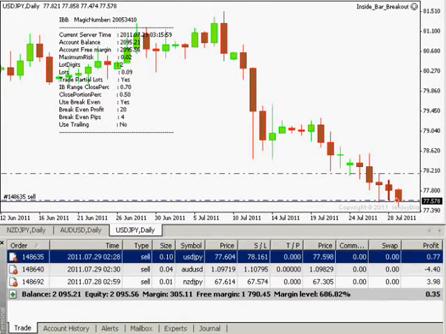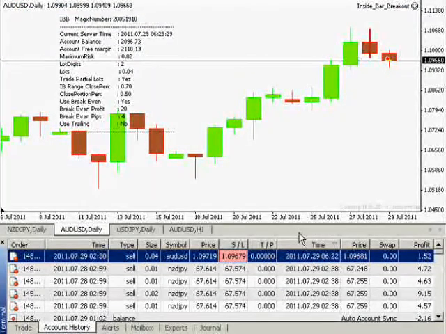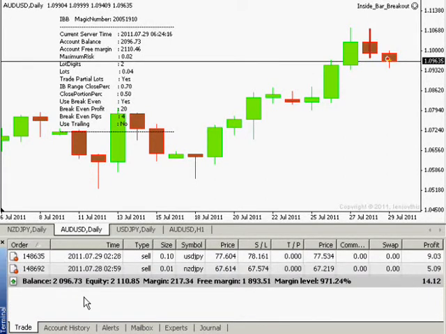Glad to see we had a big loser the other day and recuperated. We were just stopped out on the Australian dollar versus the United States dollar. Scratch, it's a scratch. We got short at 109.71. We were stopped out at 109.67 there. Still in the dollar yen and the New Zealand dollar yen.